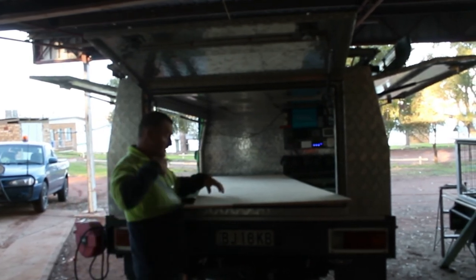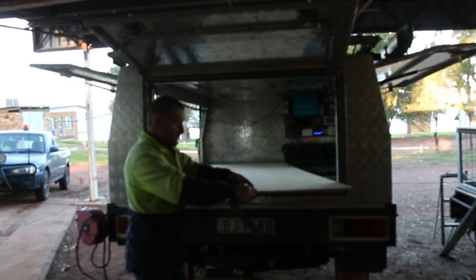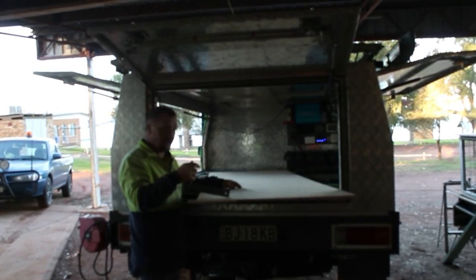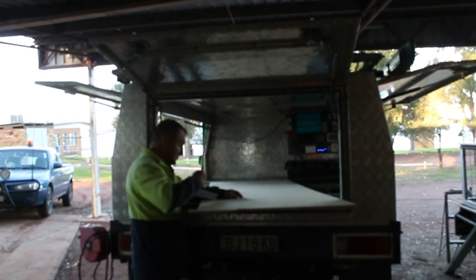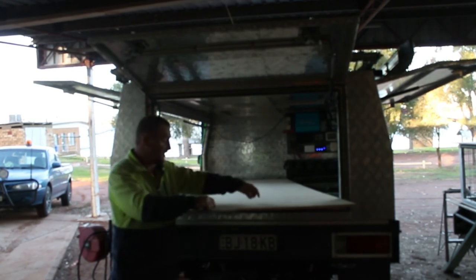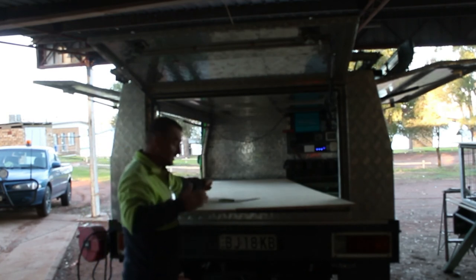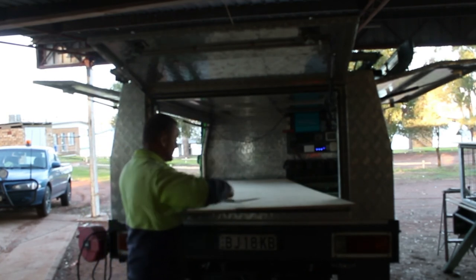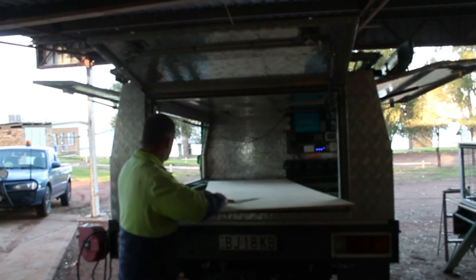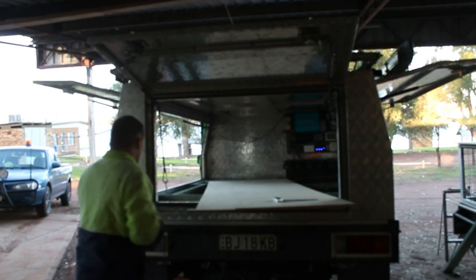I'll still be able to make it so that this piece here can actually lift out, not this whole piece, but I'm going to make it in a sort of semicircle, with a hole in the center, so I can put my finger down with carpet on there and lift it out. So I better get two, measure it all up so I can cut that off so we can fit the sheet in. It wasn't going to fit in whole. Would have been nice, but that's the way it's working out. So I'll get to it.